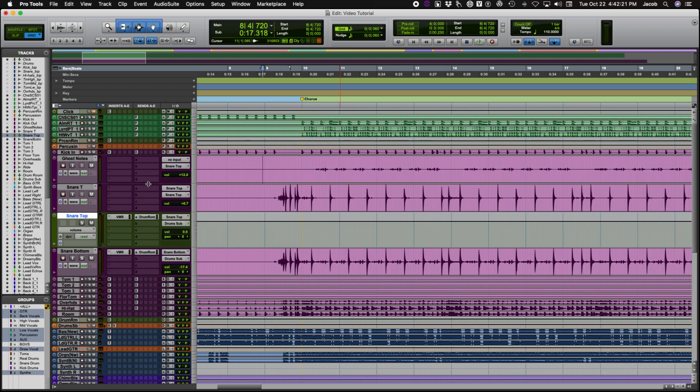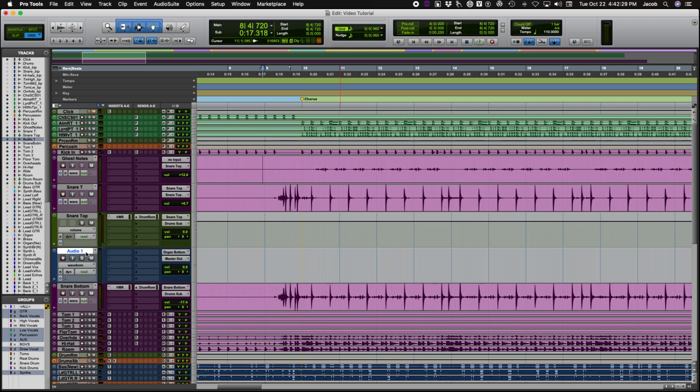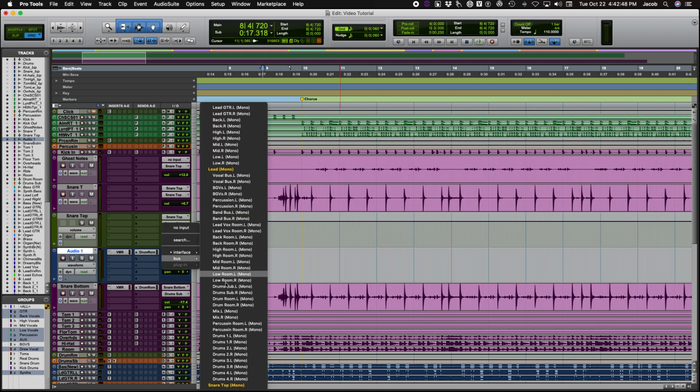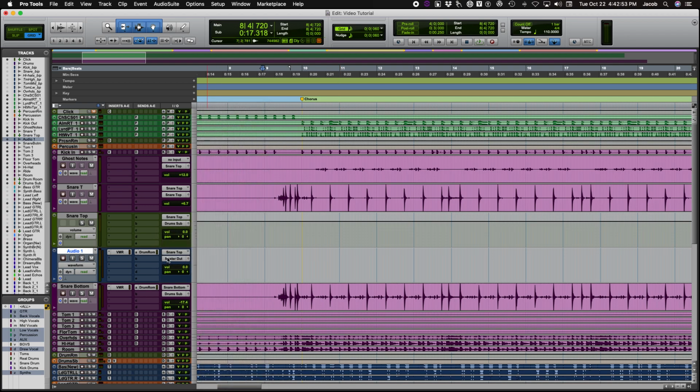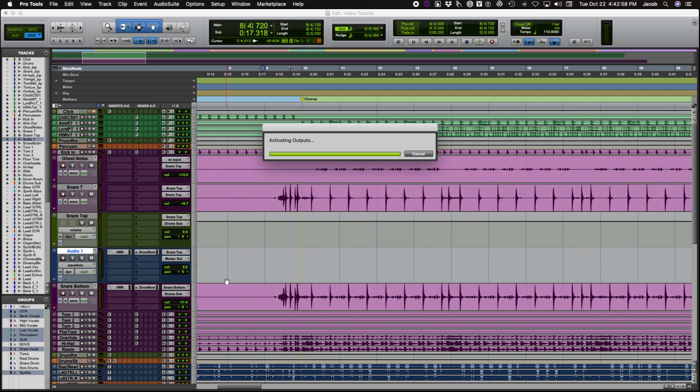Here's what I'm going to simply do. I'm going to Shift Command N, make a new mono audio track. By the way, if you do not know your shortcuts, I highly recommend that you take the time to learn them. They're very helpful and it helps your workflow. I'm simply going to drag my plug-in to the audio track, drag this out, then come into my IOs. On the input, I'm going to go to bus and locate snare top. And on the output, I'm going to go to bus and send it to drum subs.